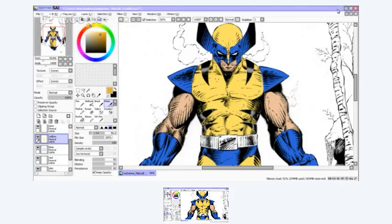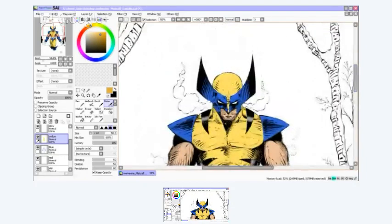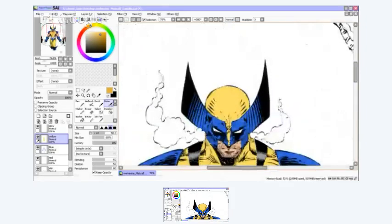All right, I'm just going to start coloring it, man. Just zoom in here a bit. Now, the thing that I found out about the watercolor brush is that the lighter you press, the lighter it is, and the harder you press, the darker it gets. You see it? It's kind of hard to explain, but if you actually have the program, you could do it yourself, you know what I mean.